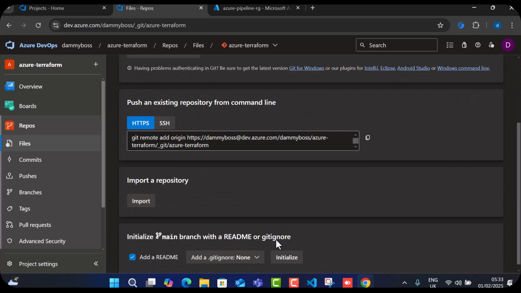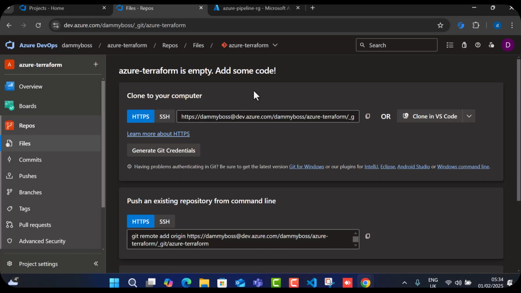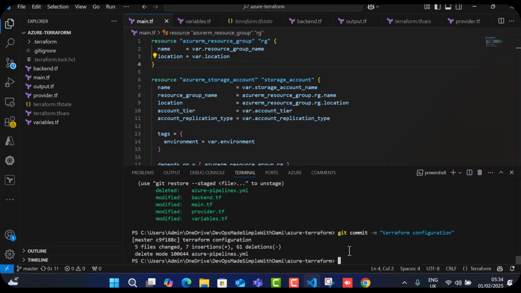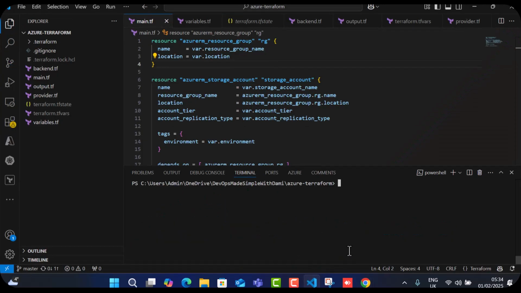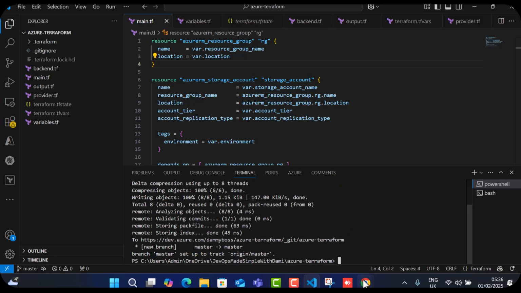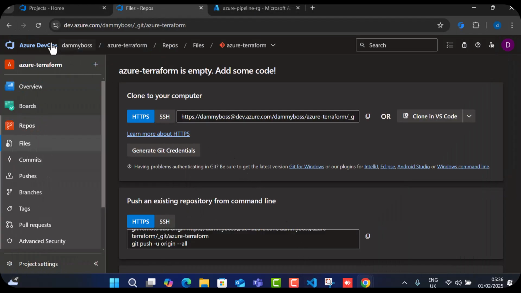So we actually have different sections here, different methods where we could push our code into the repo. The first one here is the clone command, which isn't what we're going to be using right now because we have the code on our local and we want to push it directly into the repo, not the other way around. So this is what we're going to be using here. I'm going to copy this and paste it in this terminal here. So let's refresh now.